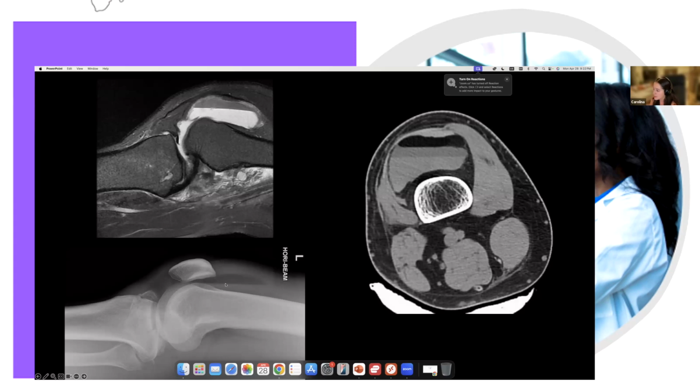Why? Because whenever we see this, it means there are two different types of densities within this effusion. And in this case, we have fat and we have fluid within this effusion. We have fat and we have fluid. This is MRI, so fluid is bright. The fat is a little bit darker. It's not as dark as cortical bone, but it's a little bit darker than fluid. And this is the CT. You see the fat fluid level over here, fat fluid level over here.